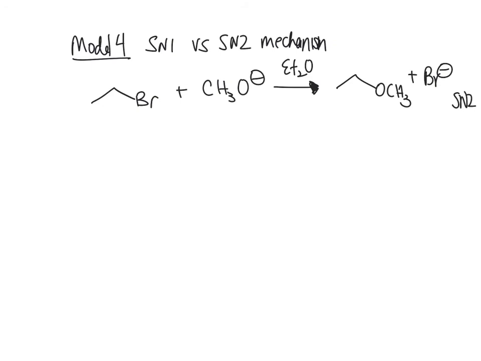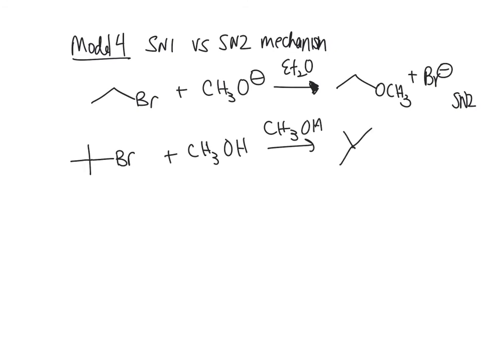Okay, the first one's an SN2. The next one is a solvolysis reaction, meaning that the nucleophile and the solvent are the same. Solvents are a lot of times written over the reaction arrow. All right, so what does 8A ask? For the reaction labeled SN2, the alkyl halide is what?